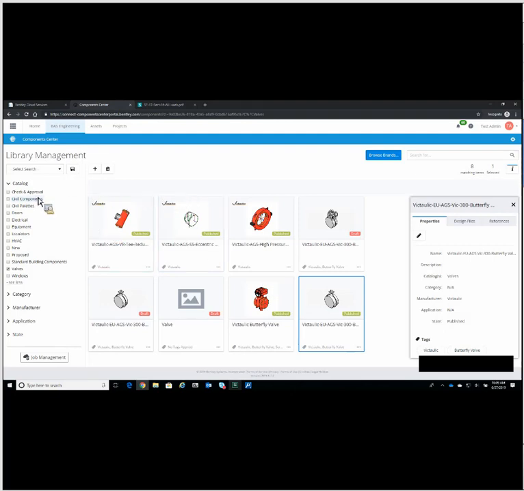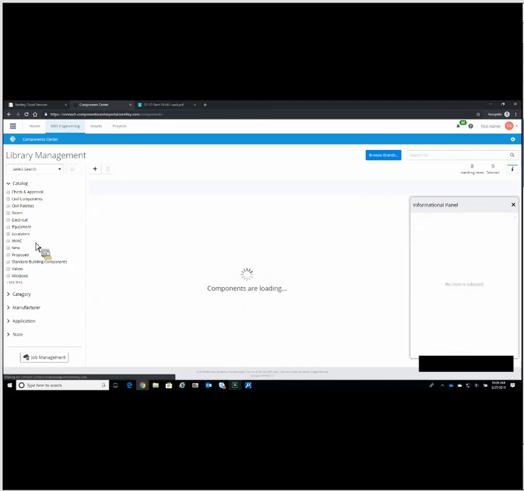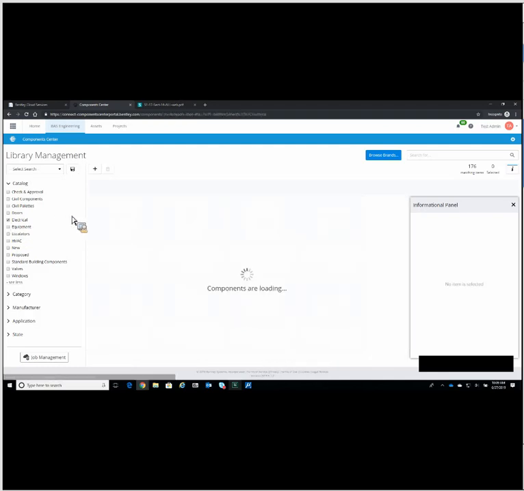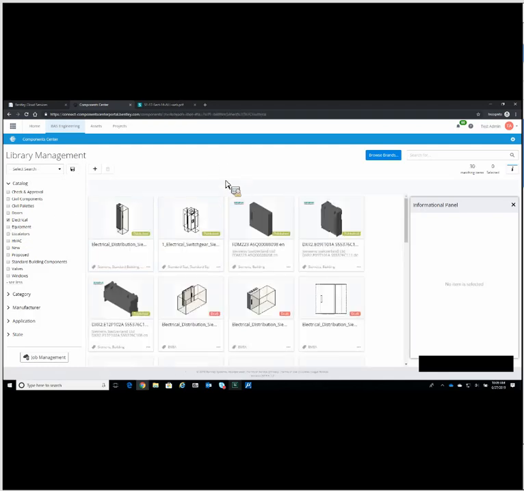So let's go back and look a little bit more in depth at some of our component properties. If I go look at electrical, for instance, and we look at this switchgear from Siemens, you'll see that it's got its own thumbnail. I can change the thumbnail out. It's published. It's been tagged a couple of times.